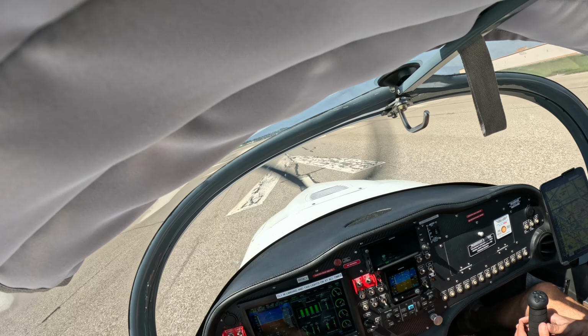053 Alpha holding short runway 29 right, request straight out south shore departure. 6747 Victor Alpha, Torrance Tower, standby. 1300, buddy. Sling 5 Lima Bravo, reduce speed if able. One departure prior to arrival. You have to be at 1300. Oh, I thought you said 15. No, 13. You're good. If we're not sure, we always clarify, right? Yep, so there's no mistakes. He didn't clear me yet. Not yet.